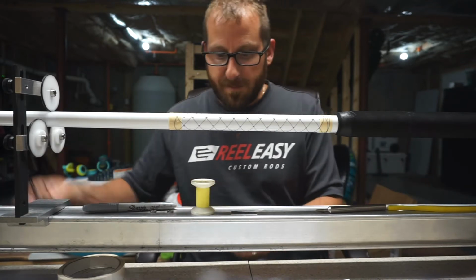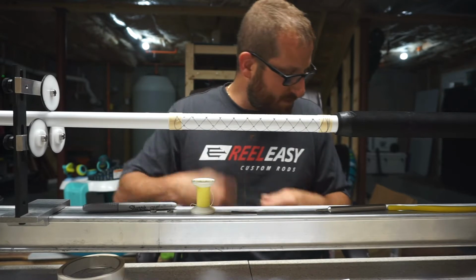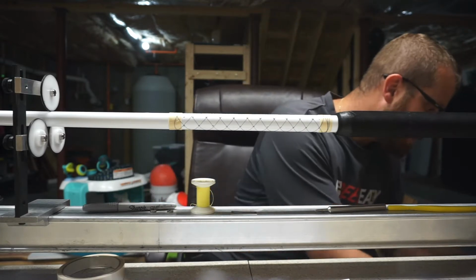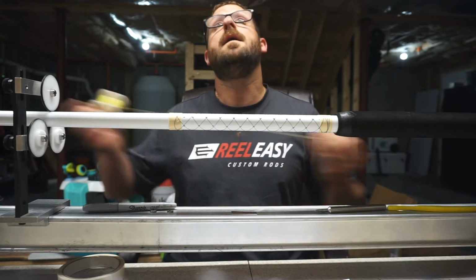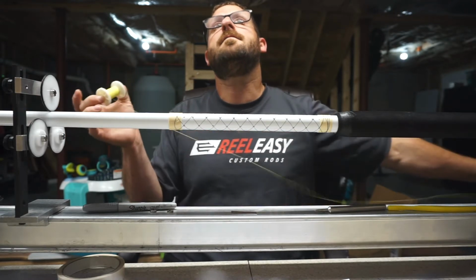I just pulled off some to get some clean thread because this thread has been sitting in my drawer for a little while. I normally take about an arm and a half pull.